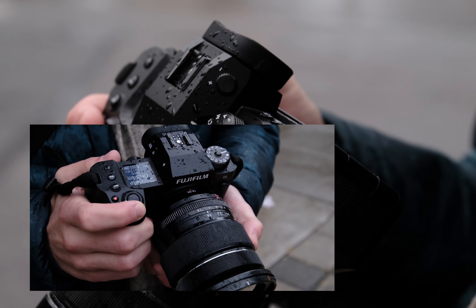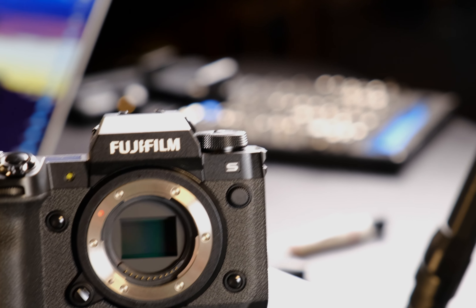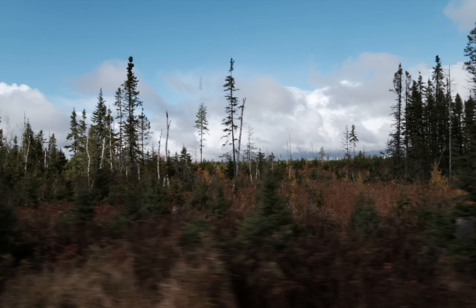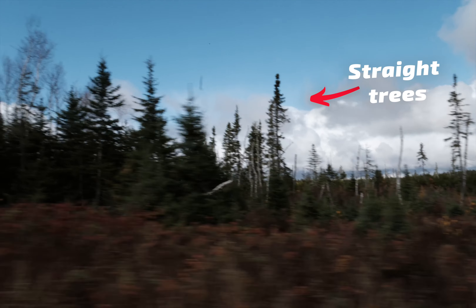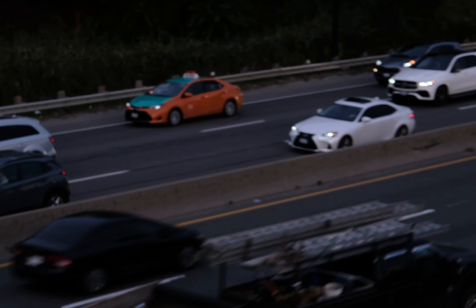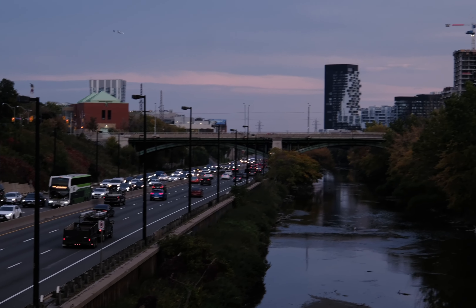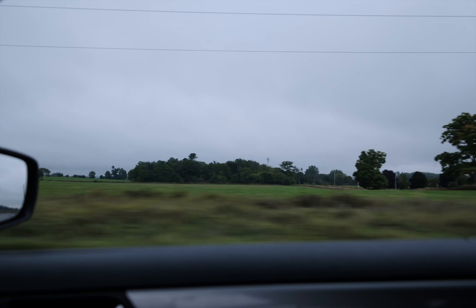The big thing that I noticed that really sets this camera apart from all other Fujifilm cameras before it is the new Fujifilm X-Trans 5 sensor, which is stacked on the X-H2S. Its readout speeds are super fast, so there's virtually no rolling shutter. This sounds like a small thing, but to me it's kind of inspiring me to do more filmmaking because it just lets me step up my caliber. If I really want to push this camera and capture fast-moving subjects or cinematic movements out of cars, the fast readout speed can keep up with that. And for sports photography or anything in large bursts, it will go much, much faster.